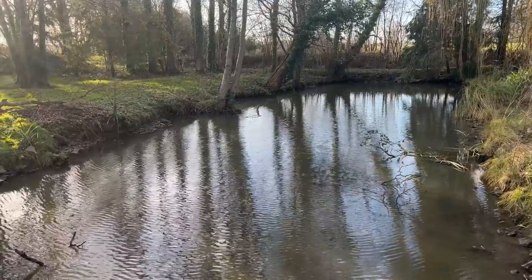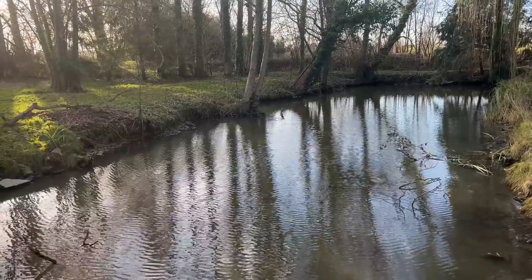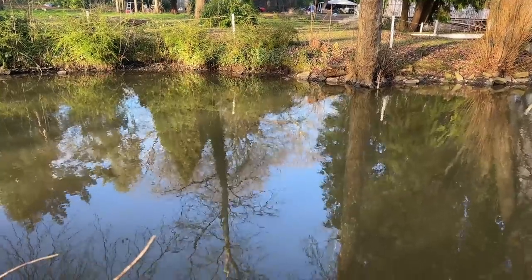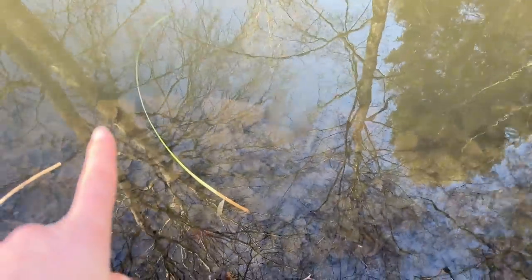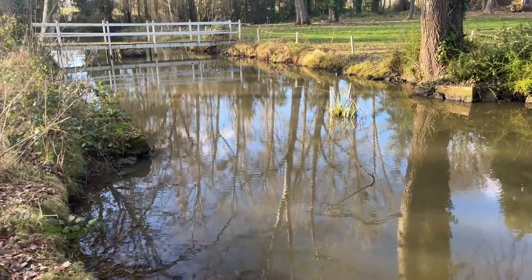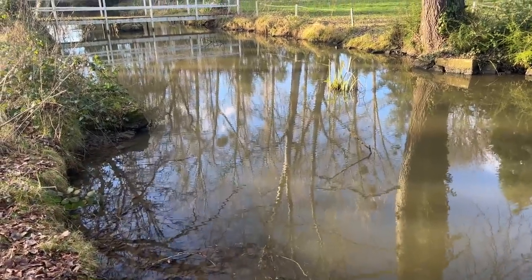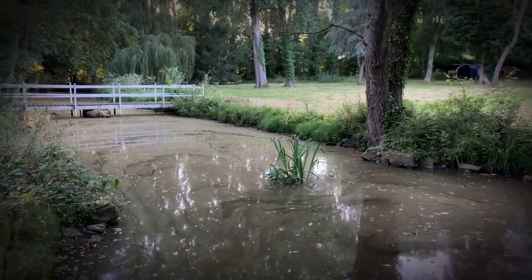We want the wildlife to come here as much as possible - we have some amazing birds and herons that fly about and nest up in the trees. If we improve the water quality, we'll be able to see through the water a lot deeper than we currently can. Over here you can see the stones - these are the retaining wall for this moat, and we've got plenty to rebuild. We'll be able to get in and dig up, and that will be another project, but aeration system first to make progress.